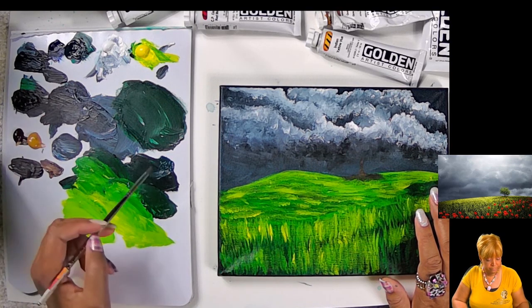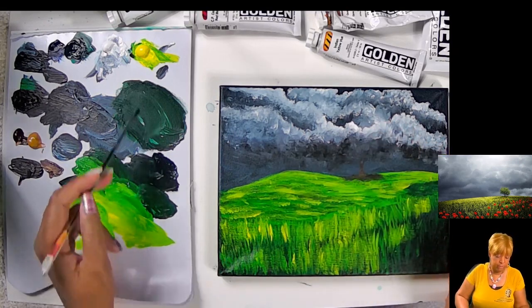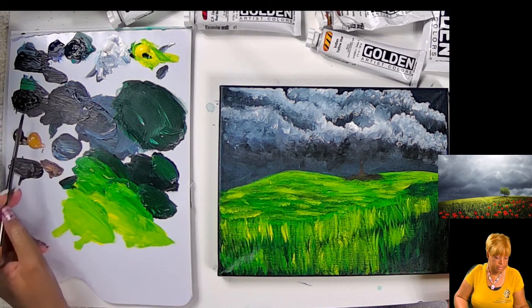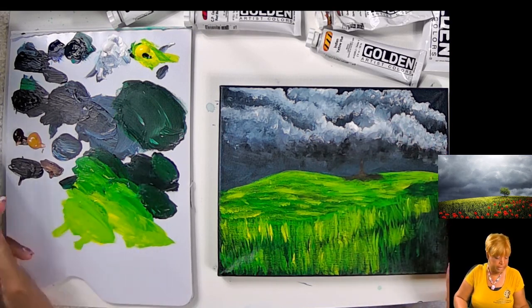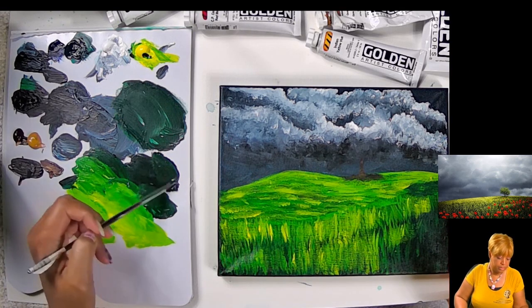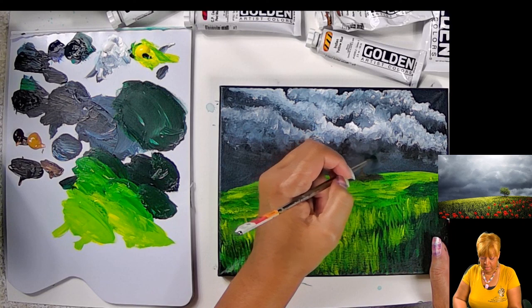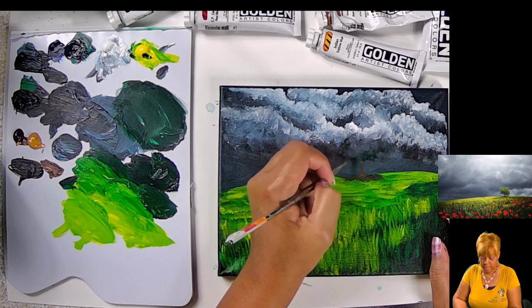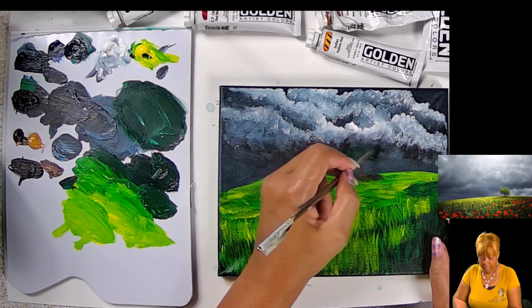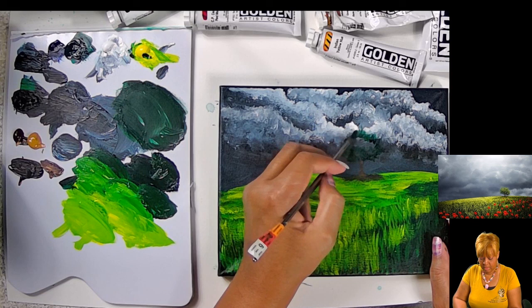I'm going to get my usuals. Whatever I did down here is what I'm going to do up here on this tree. I'm going to start off with a dark green, which is phthalo green, yellow, and some black. I don't want it too dark because then it won't show up back here. But I need to get it as dark as I can so the light greens will show up on it. So I think that's a good green. And I'm just going to come through and swirl around and make me an oak tree. You can make it however big you want it. Don't make it too big where it looks awkward.